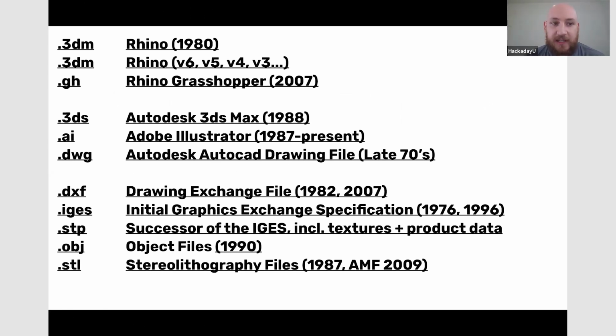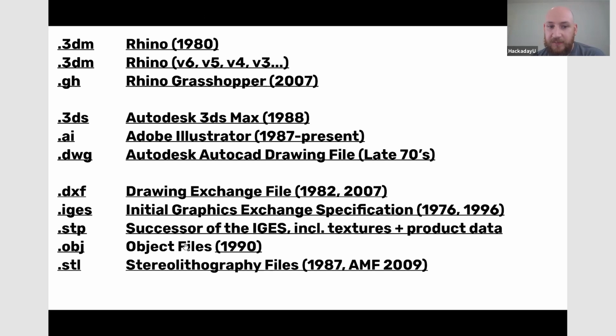So the first thing about exporting is to know some file types. Rhino files are .3dm and Grasshopper files are .gh, which we've used already. I guess we could divide files into ones associated with software that are private and ones that are a bit more open. Generally, compatibility with lots of software is better with something like .dxf, which is the more open file created by AutoCAD. It's going to be a lot more compatible with smaller software and able to get files around easier than some of the more private files.